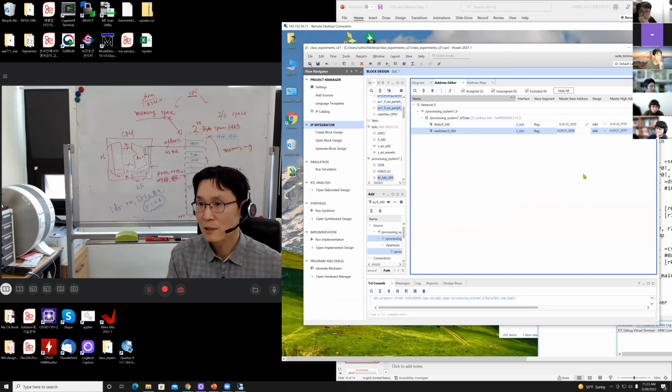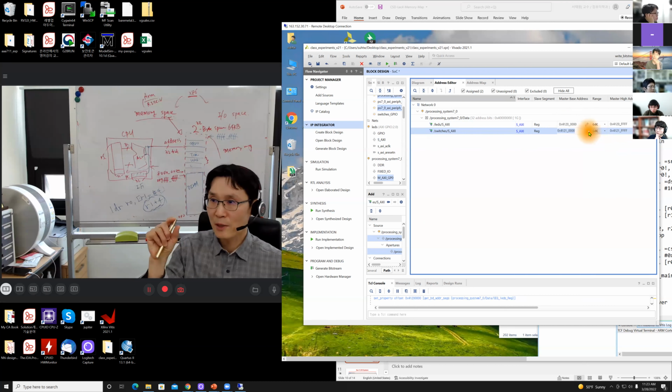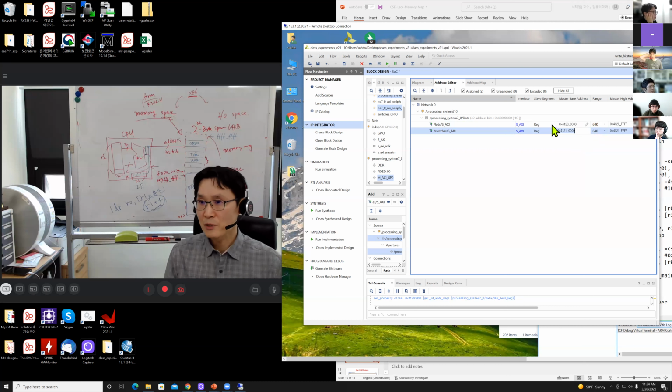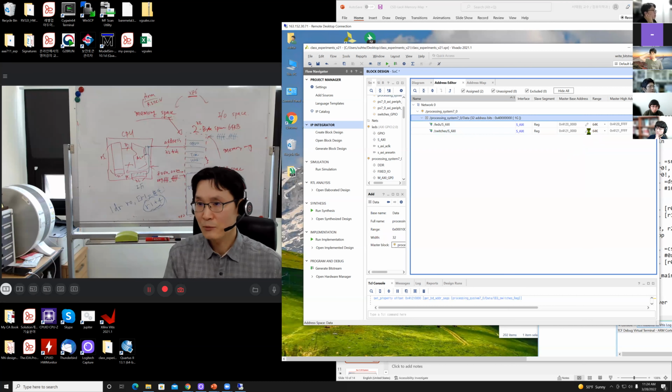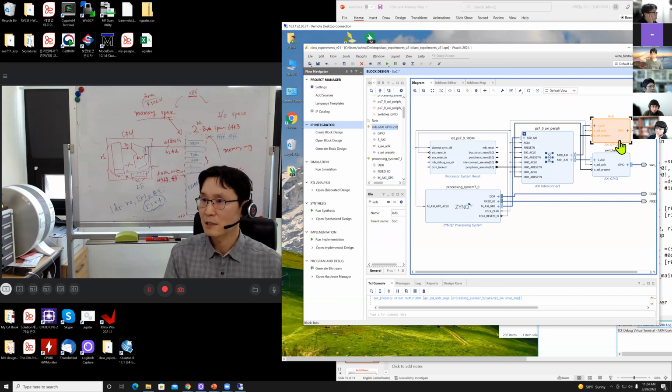From this to that location, 64K bytes of memory space for the switch GPIO. So you have to use those address ranges to access registers in LED or switch.